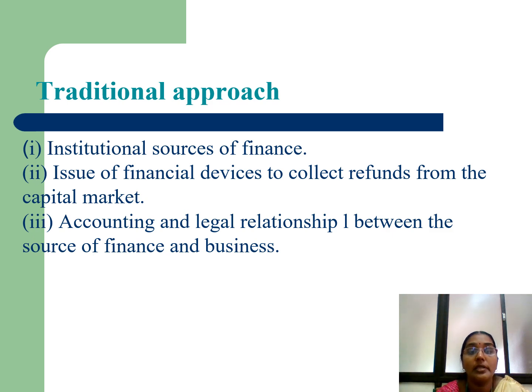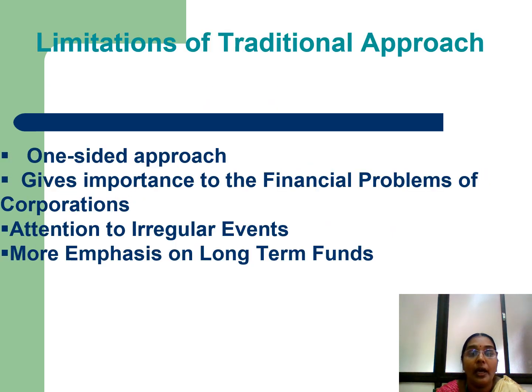In the olden days, the traditional approach was based only on institutional sources. The second one is financial devices to collect and refund funds in the capital market. These are the important concepts followed in this traditional approach. The third is the accounting and legal relationship. In this traditional approach, there are limitations. One is that it is a one-sided approach, as only business activities are followed in this concept.